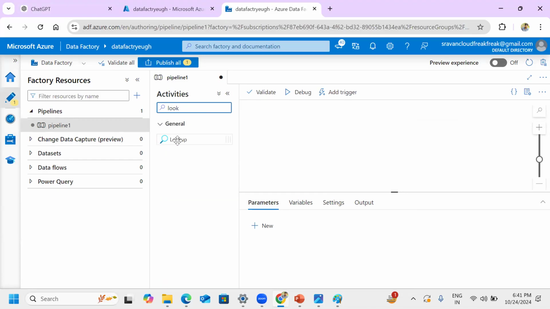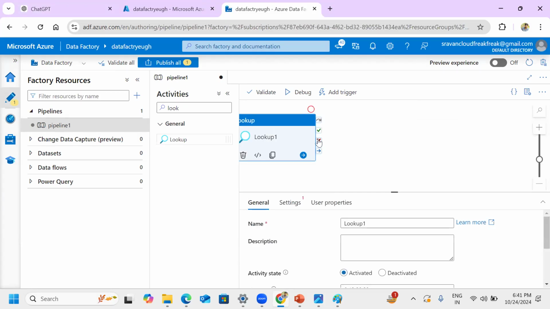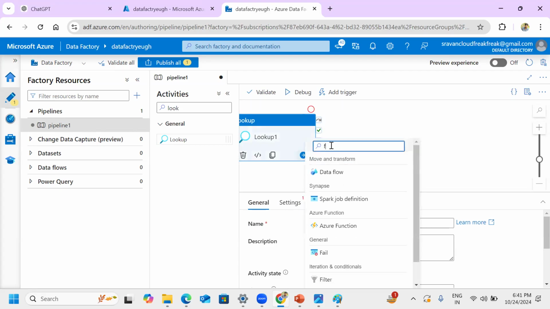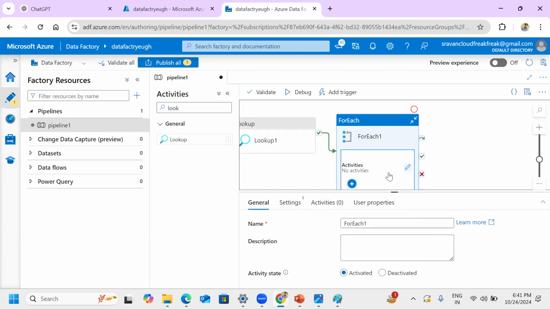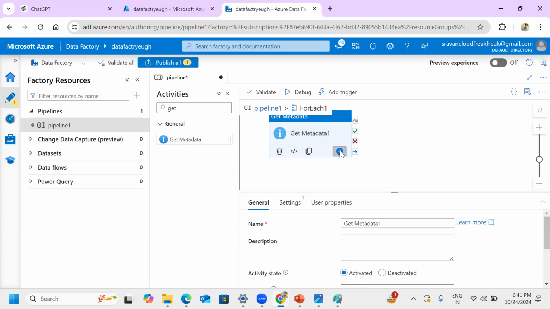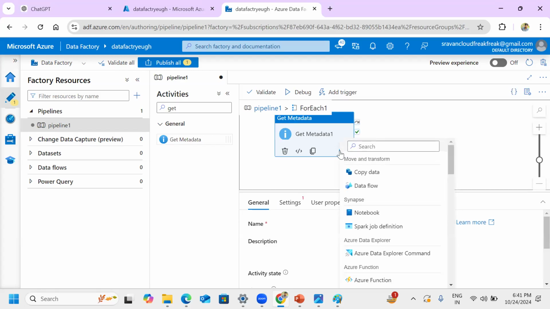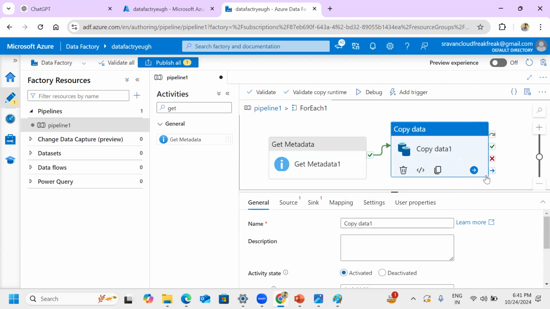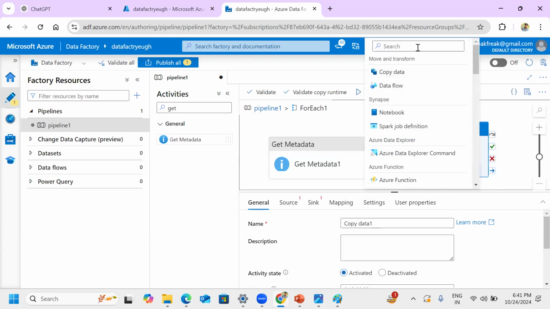Once you enter into a real-time project, we have multiple pipelines, and each and every pipeline has multiple activities, like a lookup activity, a for each activity, and inside for each we have a get metadata activity, a copy activity and a stored procedure activity.